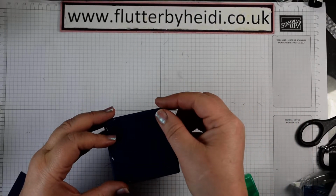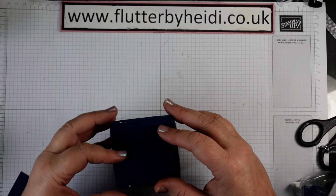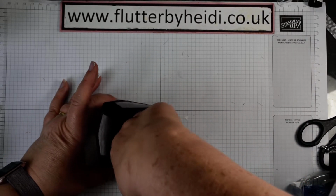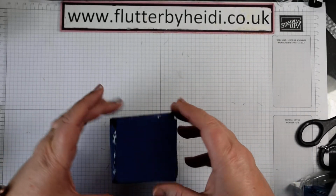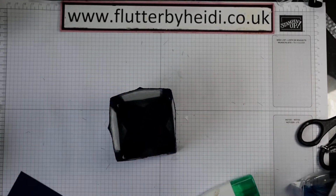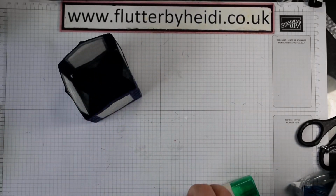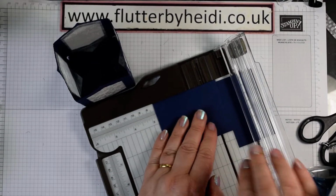So just pop that in place, and obviously the square just helps you ensure that that's lined up. Flip it on the top, get your fingers down and give that a press into the bottom there. Try again. There we go. Okay, and then I need a slightly smaller square, which I've neglected to cut, which is again 6.5. Well, actually 6.5 by 6.5 is fine. Just for the bottom. Again, just to give it a bit of structure.